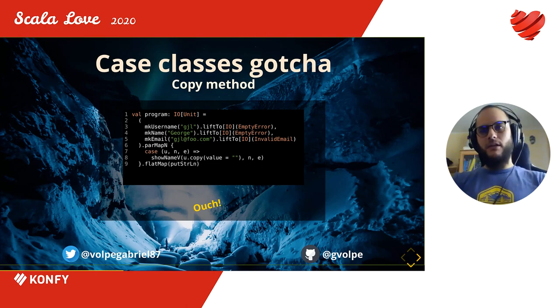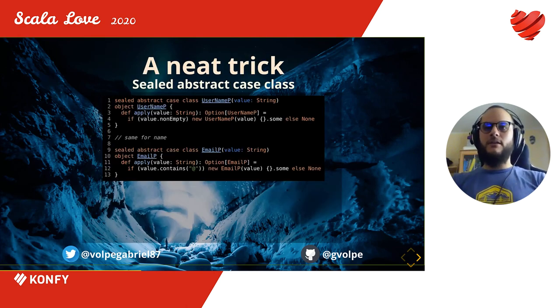There is one trick in Scala called sealed abstract case class, which removes the public constructor, the public apply of case classes, and also removes the copy method. It takes four keywords, sealed abstract case class. So it's quite verbose just to define a wrapper. And then we need to define a companion object with a function inside, or a method. In this case I call it apply, but you can call it anything else. And it does the validation there. So the apply method replaces our smart constructor, acting as a smart constructor, basically. And we can do the same for email and for name.